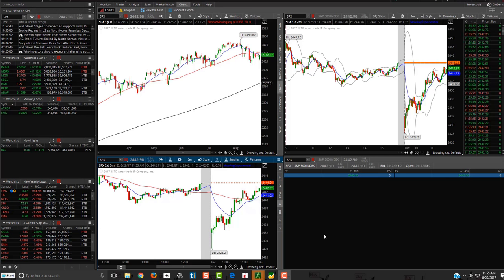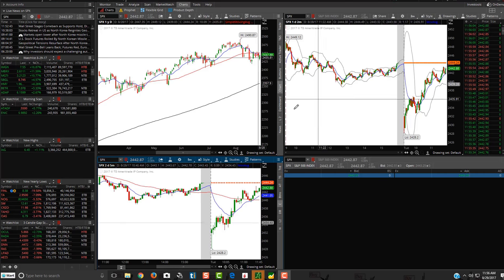So now here's a couple ways you can do it. If you have multiple screens and you want to have a big screen set up, you can have something like this right here. This has the daily, what's actually happening on the daily. I also like the 5-minute chart set up as well. It shows you what patterns are forming during the day. And then you could have either the 2-minute or the 1-minute over here. It's a matter of your preference. This is if you want to have a whole screen set up.